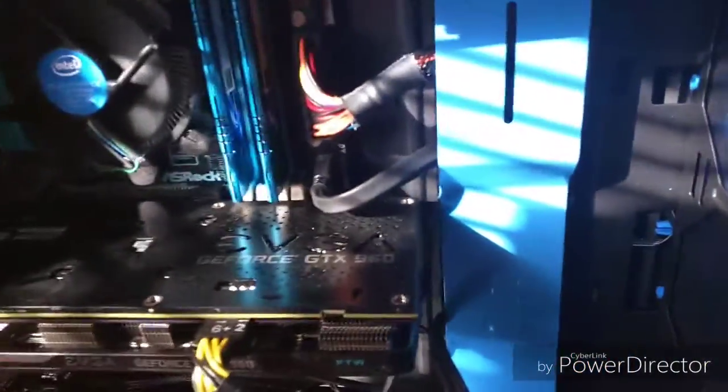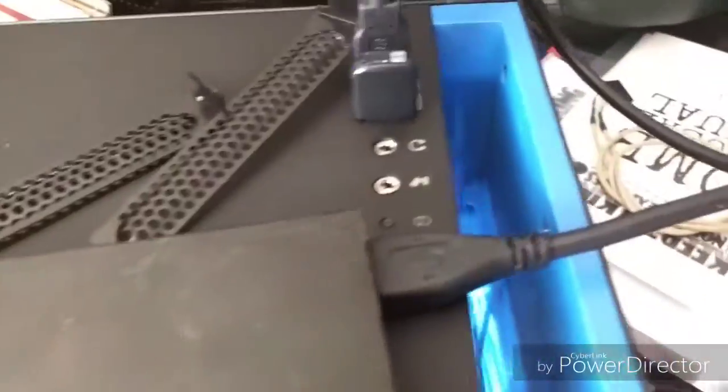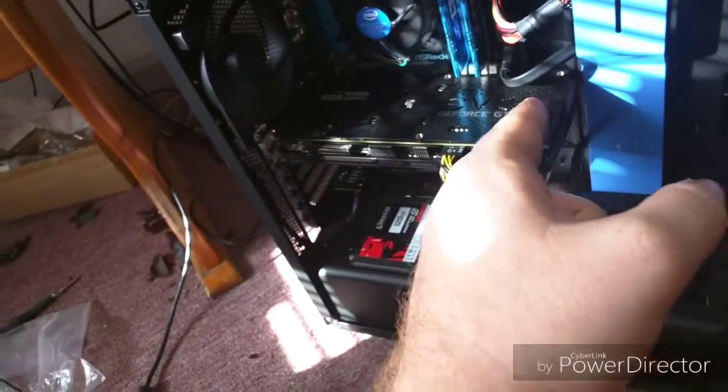All my cabling routed nice and neat, including this Uber USB 3.0 flat cable. There's my audio cable back there, and down there is that. There are no USB 2.0 top ports. So make sure when you buy this case that your motherboard has a USB 3.0, because there's no USB 2.0 on the top.